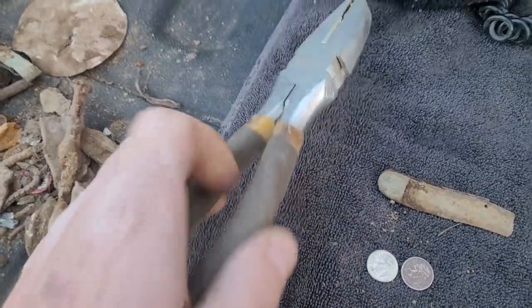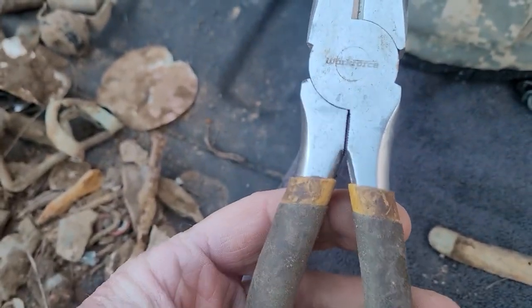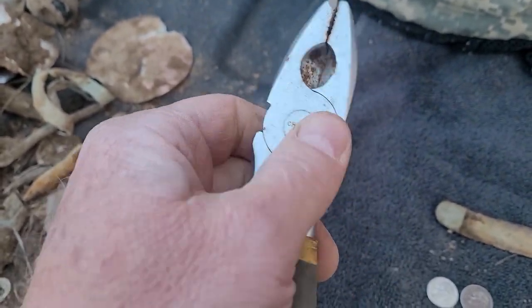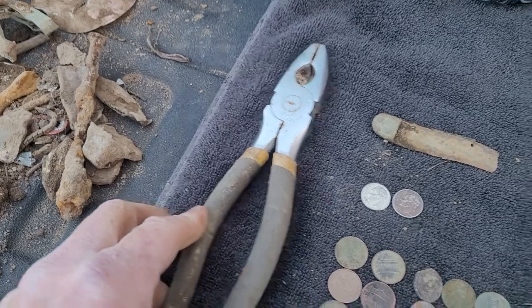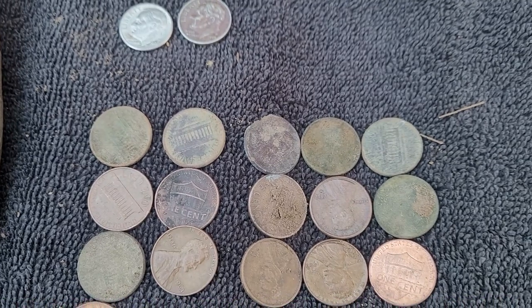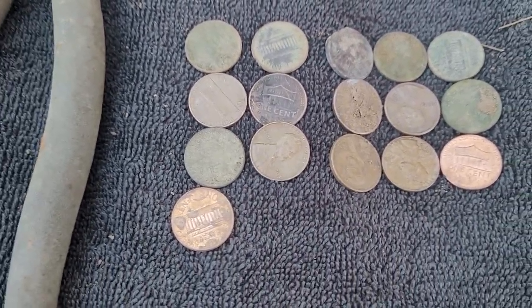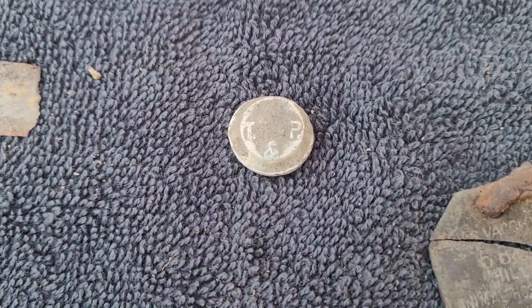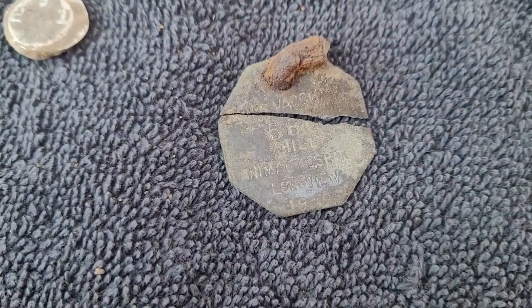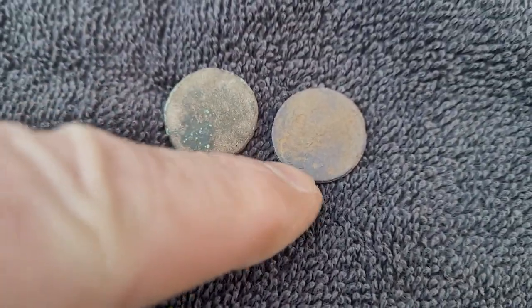I did find a real nice pair of, I don't know what those are called. I always call them Kleins, but they're not the Klein brand. Workforce, they're from China. But they were laying out on top of the ground, so I'm going to put them in my toolbox. Found an old pocket knife. Ended up with two dimes and 5, 10, 15, 16 pennies on my clad. I did find another Texas and Pacific Railroad bell seal. I put those in my display. I got that dog tag from 1949. Got two wheat pennies, one 1916 and I'm not sure on the other, 1918 I think.